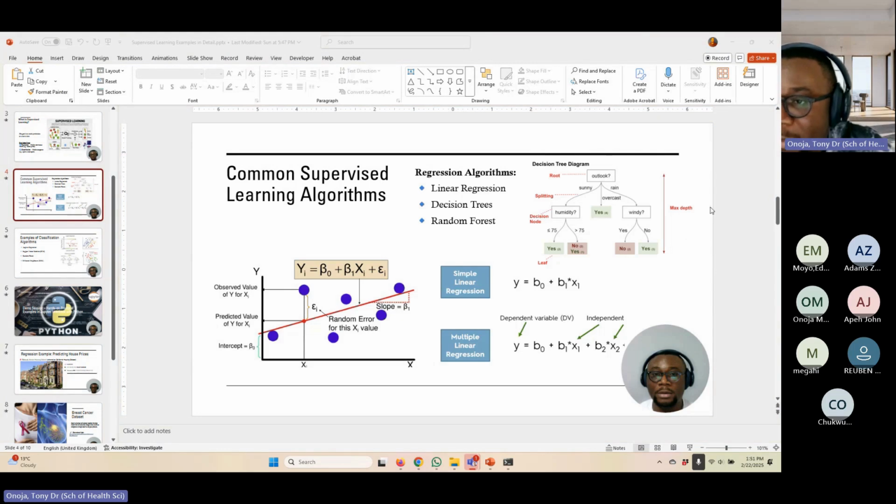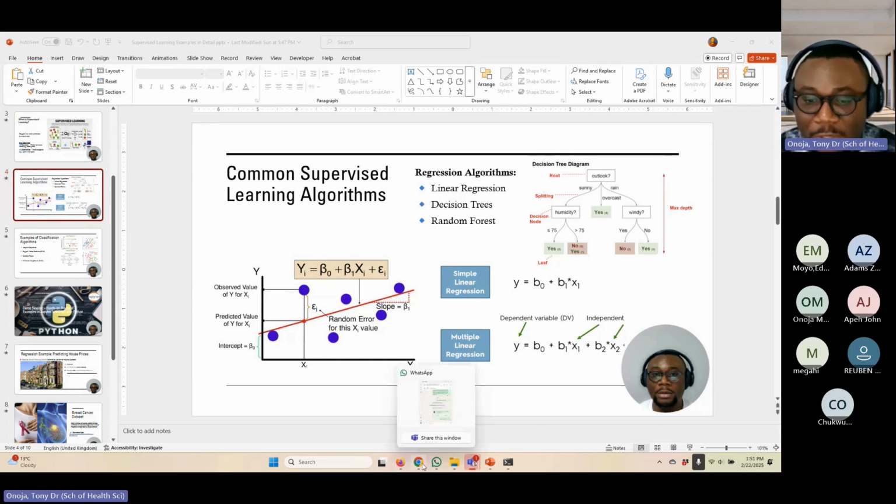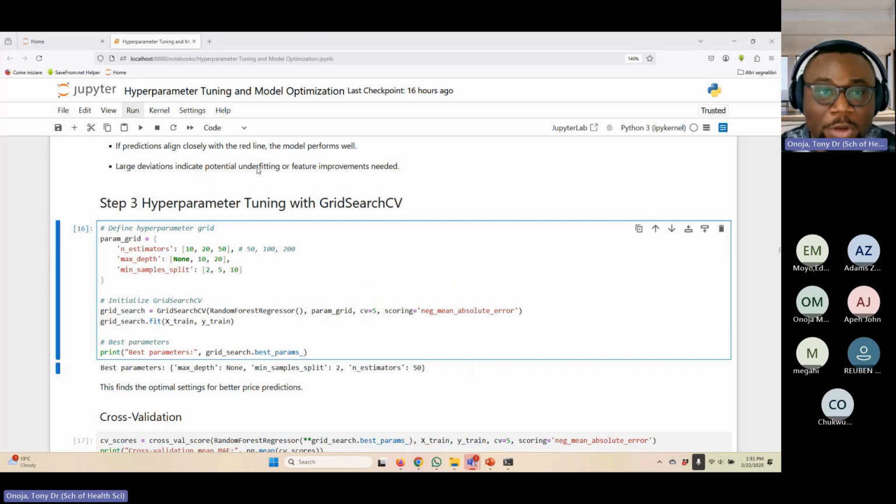Now, this is what we mean by the maximum depth here. If you keep increasing the tree, you will see it continue to go down. So do you want it to be a very deep tree or do you want it to be shallow? It depends on what you want. What we do is talk about pruning, but we'll talk about that another time. So you could prune it or you could make it small. This from the root node to the leaves is what we consider as the maximum depth. That's what this one is talking about here.